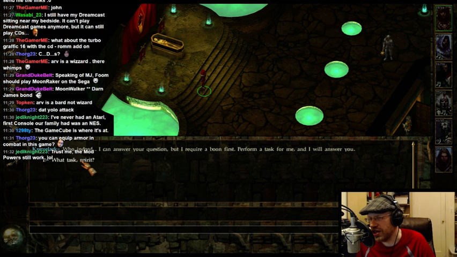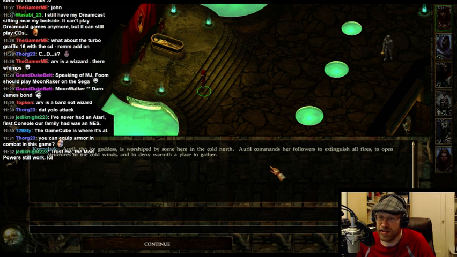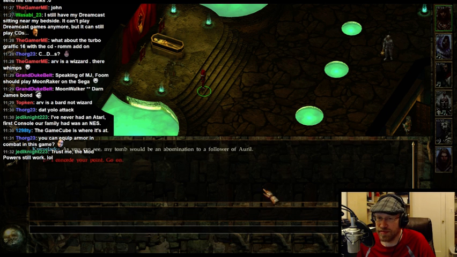Retrieve the book for me, Bard. Here's a task. I won't kill you. How's that sound? Auril, the ice goddess, is here in the cold north. God, I wish we could have played this during the winter. Followers to extinguish all fires. Maybe this will cool you off during the summer. That's true. A place to gather. I joke, but winter games really are immersive when it's cold outside.